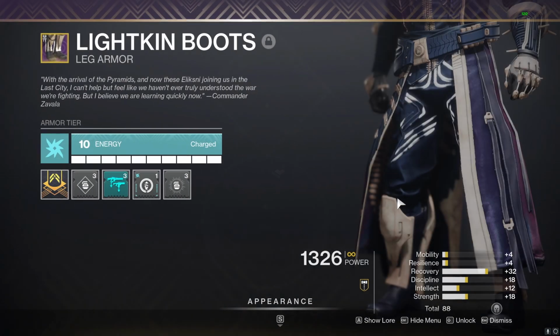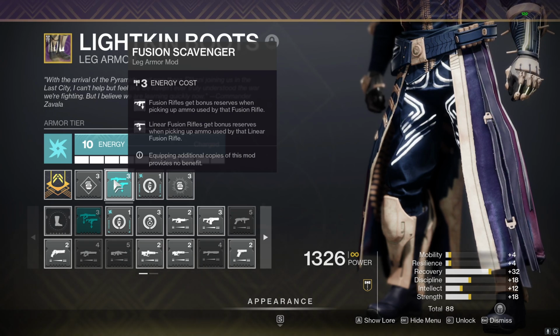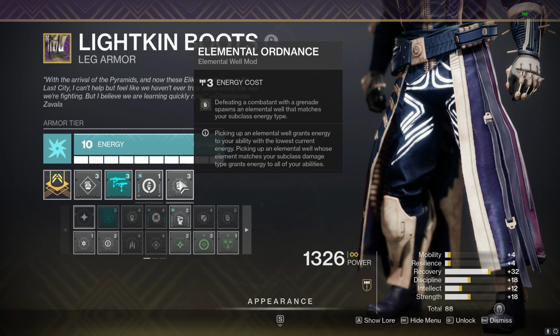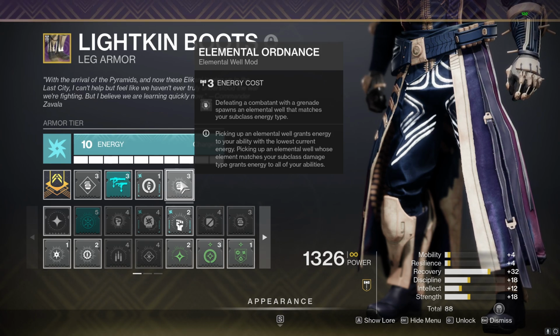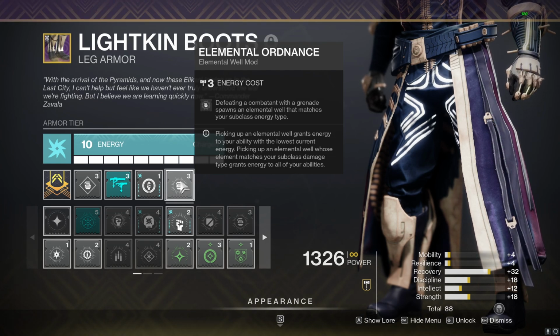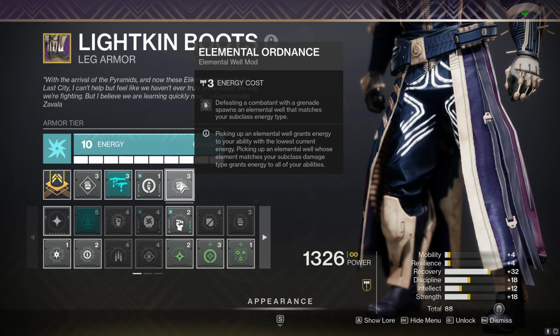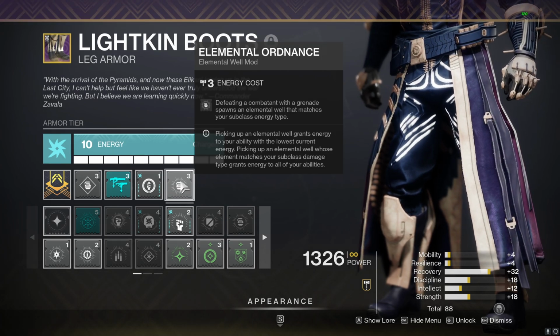At boots, we have the Seasonal Artifact mod for Fusion Scavenger, allowing us to get a little bit more ammo every time we pick up a heavy ammo crate. And importantly, we have Elemental Ordnance. So tying into our grenade build again, every time we get a kill with a grenade, it's going to generate an elemental well that is void. So that's going to regenerate our grenade. Well, it regenerates all of our abilities, so you melee and your rift as well.